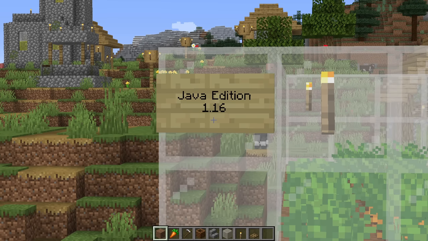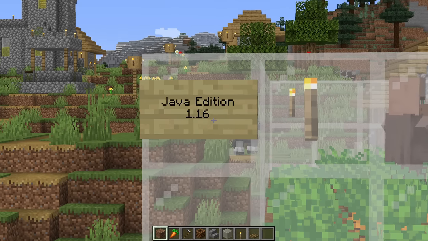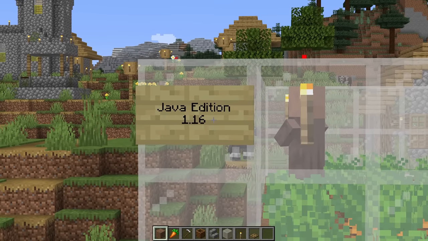A quick reminder before we do the block by block tutorial that everything on this channel, including this series, is all in Java edition, and we're currently in 1.16.2, so if you're in that version, then everything should be good. If you're on Bedrock, then this stuff may not work.